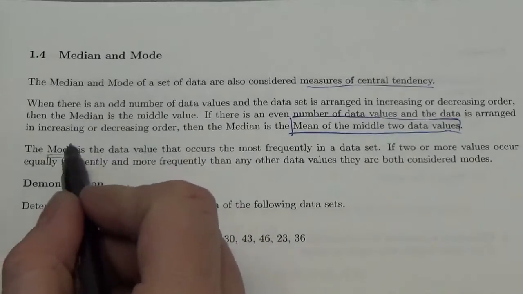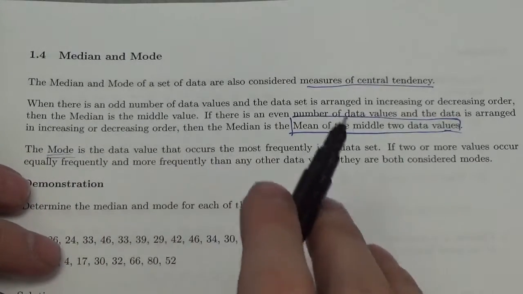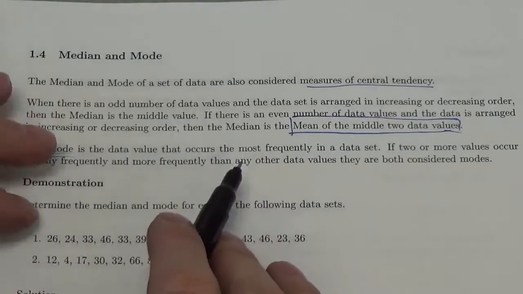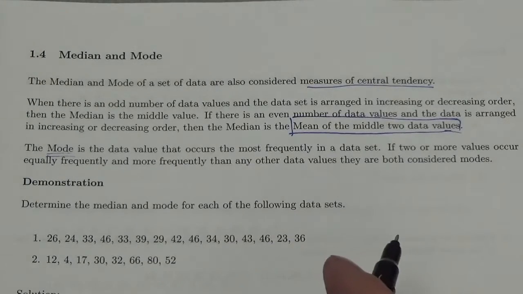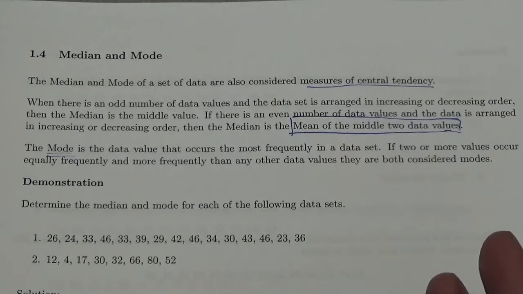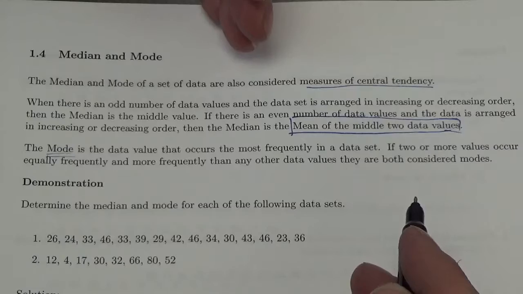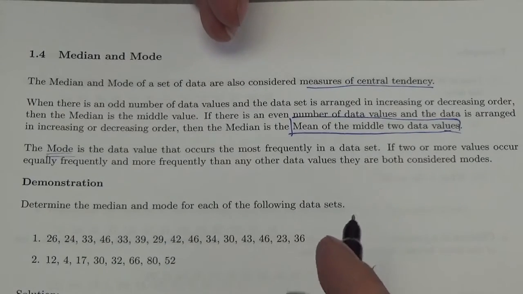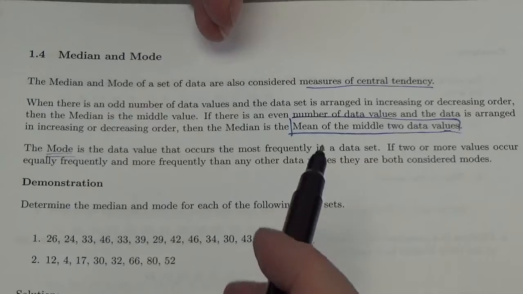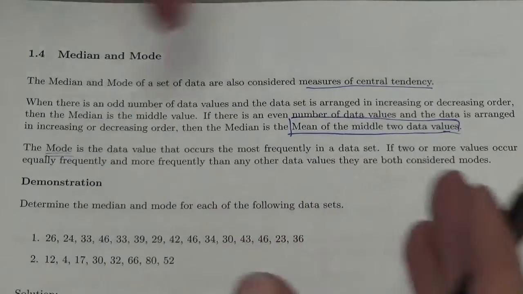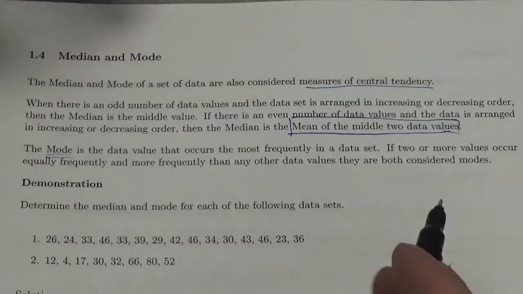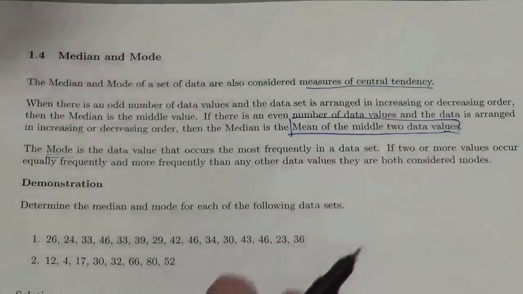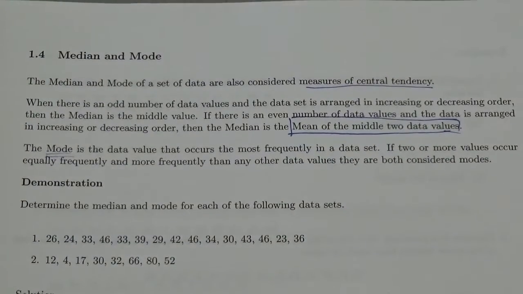Now, the mode, on the other hand, is simply the data value that shows up the most often. And sometimes that's actually more important than these other two, okay? For example, if you're in retail and you're selling, let's say shoes, the shoe size that sells the most often is the one that you want to stock up on the most. You don't want to stock up on the median shoe size or even the mean shoe size, because those numbers might not even make sense, quite honestly. So it's the mode in that context that would make the most sense. Anyway, let's take a look at some examples where we're finding these measures of central tendency.